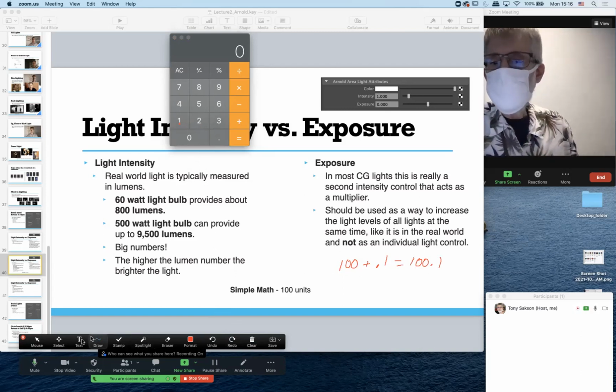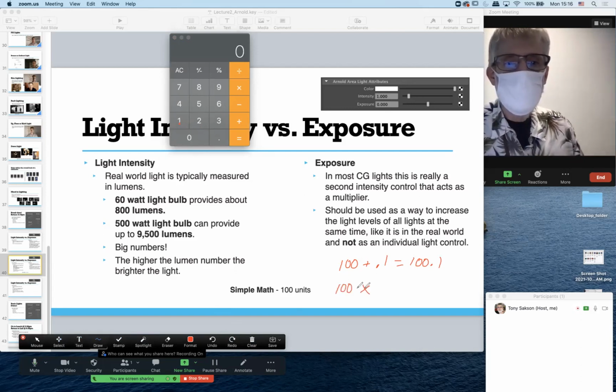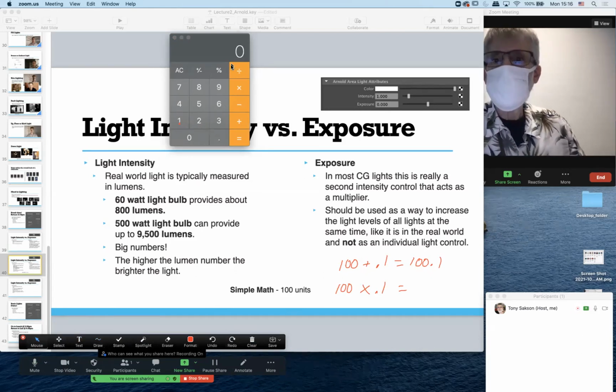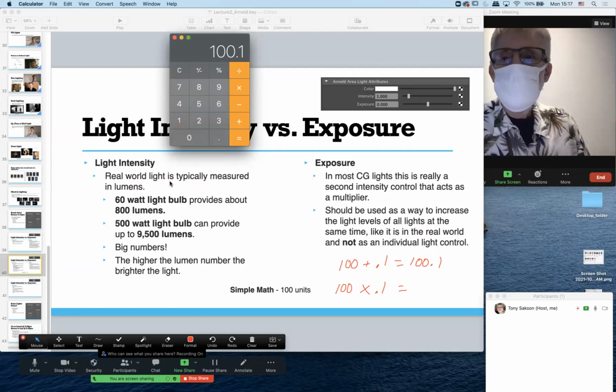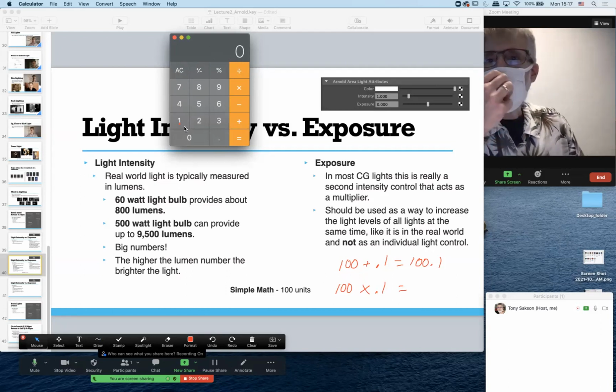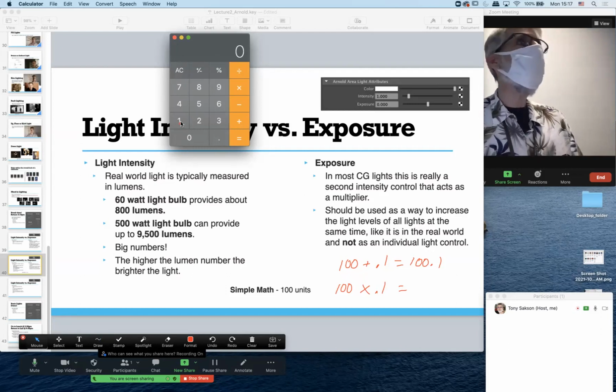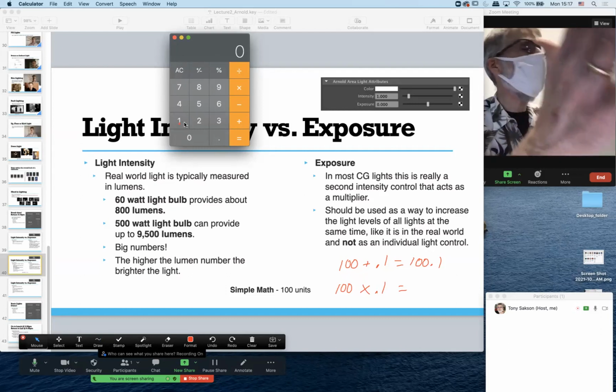Now, if I'm using exposure, exposure is a multiplier. So we have 100 and I want to add just a little bit. I can add just a little bit, that'll give me 100.1. Now, multiplier, you guys know if you multiply a number by 1, what do you get?